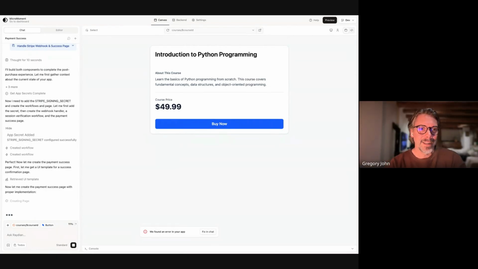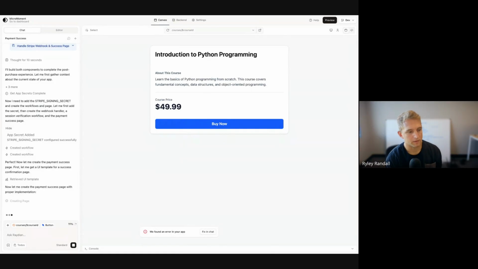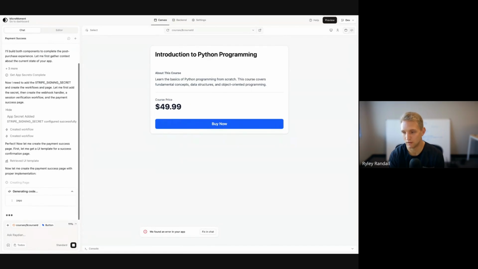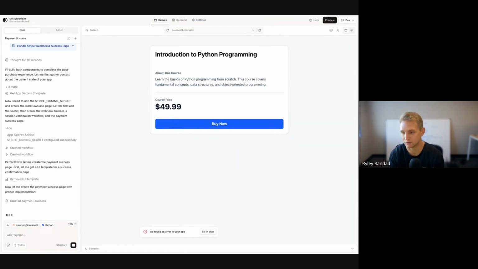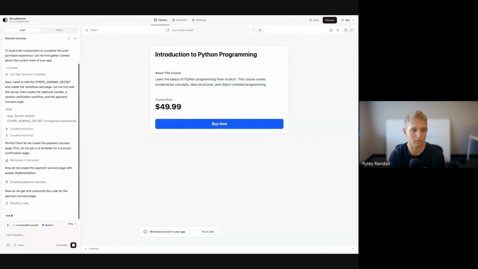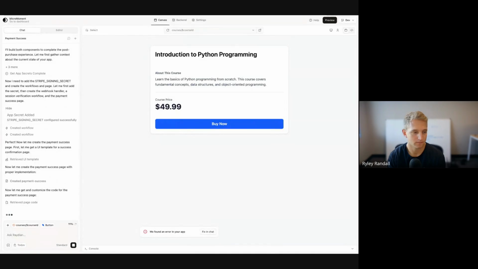So that Stripe signing secret is basically a key that enables Stripe to create data in Raydian. Basically, that's the key to say, "Hey, this data is coming from Stripe. Please accept this data." Yeah, it's like a security thing. It's a way for us to verify that it's Stripe saying this person purchased this course, and not some hacker who's trying to send fake data and purchase your course for free.